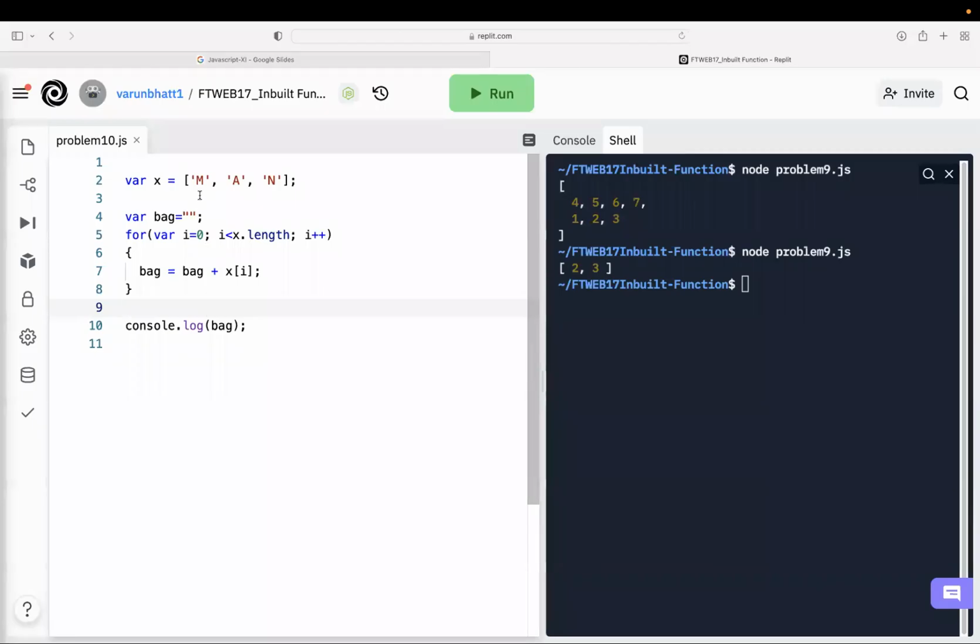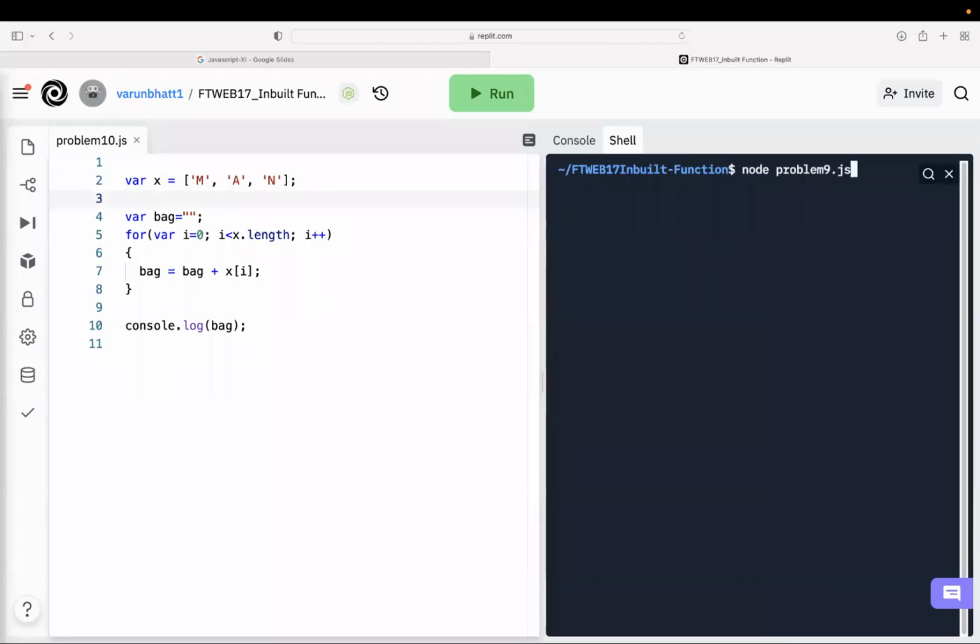It will take m, after that it will concatenate with a, after that it will concatenate with n. So when I run this, in this case it is giving me the output man. Okay, everyone is getting this.